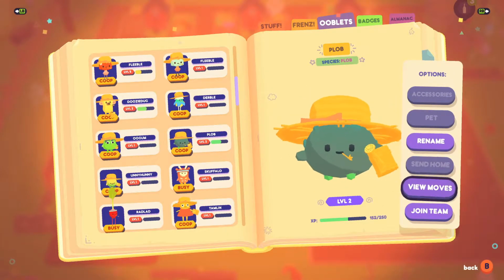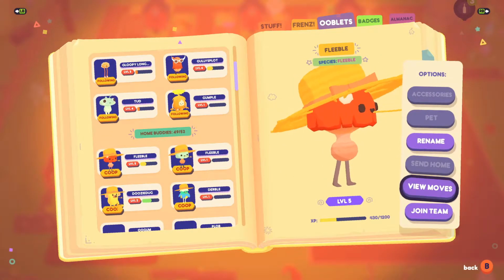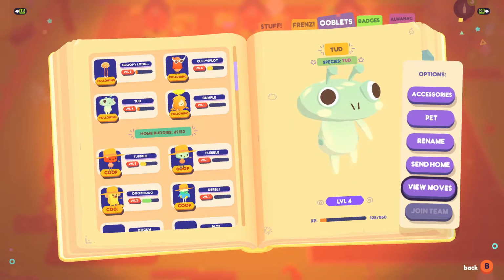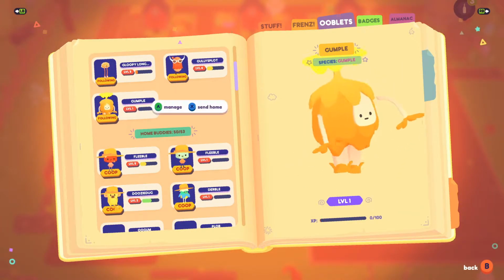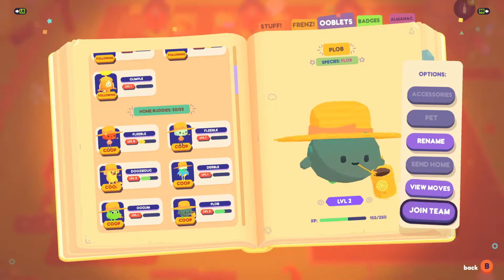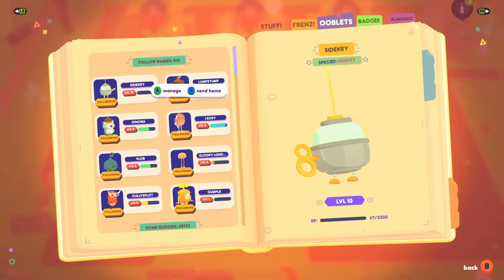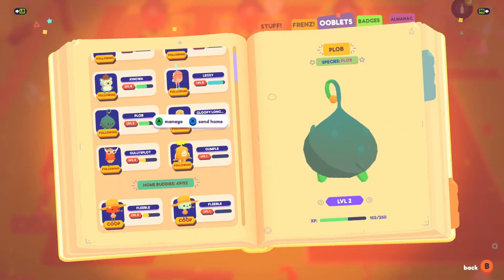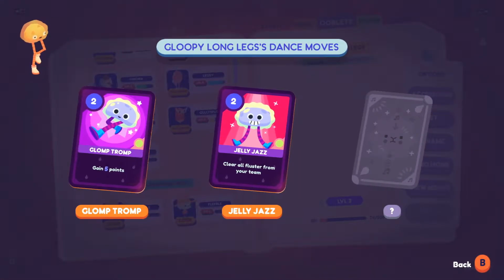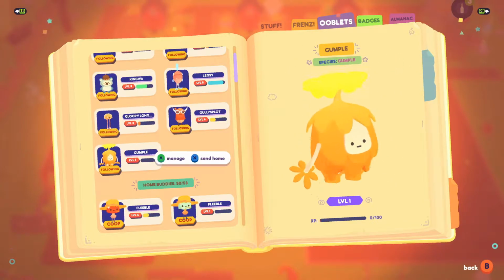Let's plob. And Fleeble was one that had some moves. Now, obviously, I can only have 3. So we're gonna send Tud home. We're gonna add Plob, I think. Was it Plob that I wanted, or was it? No, it was Nuppo. Okay, Plob, go home. Let me see who I want to send home. See, that would be good, the Gloopy Long Legs one right there. I do like Gully Splot. I'm gonna send you home.